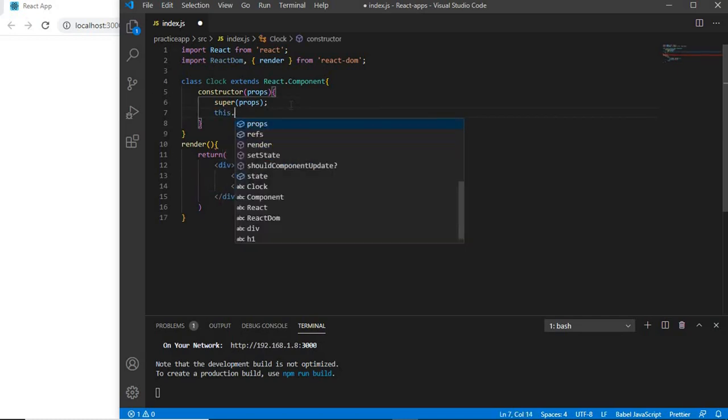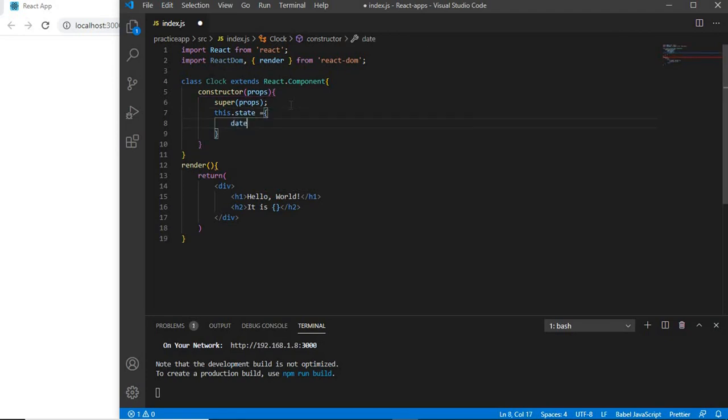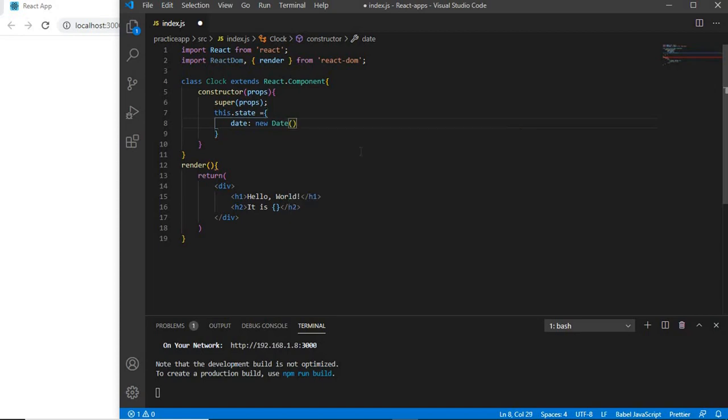So this.state is equal to date: new Date. That's the object which we created, and date is having the value new Date, which is a built-in function which will give us the current time when we access it. It accesses date and time, so we can have time right now.